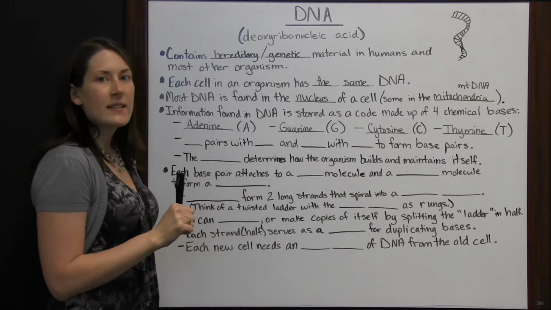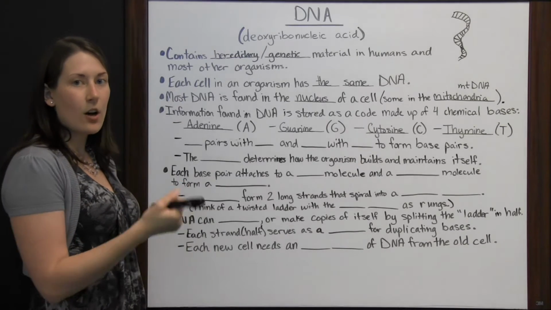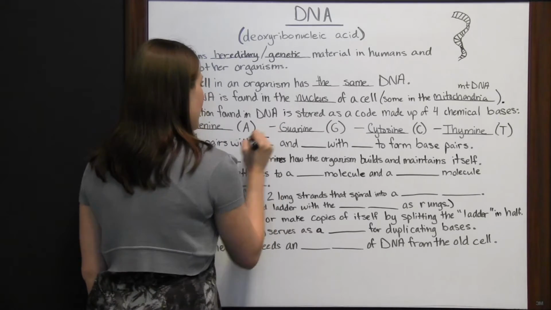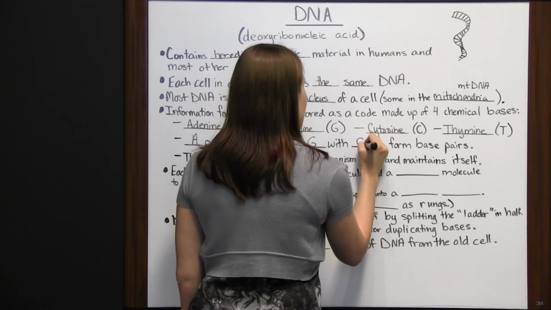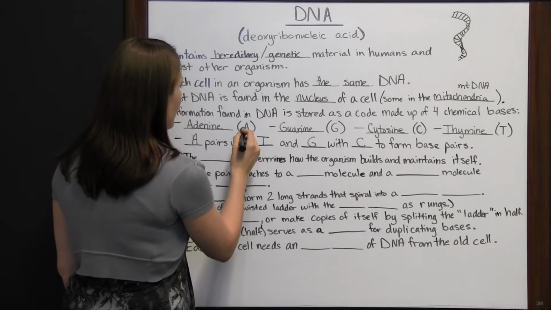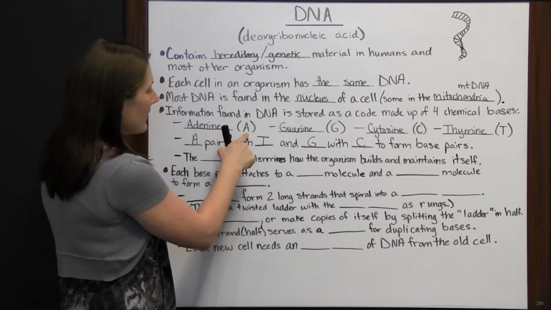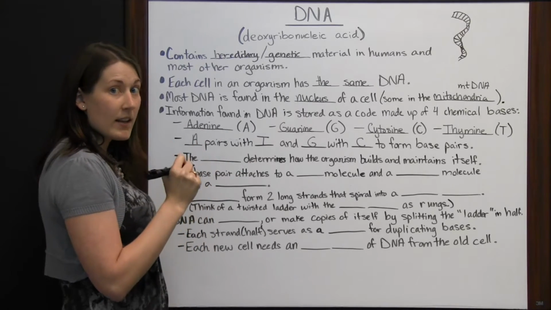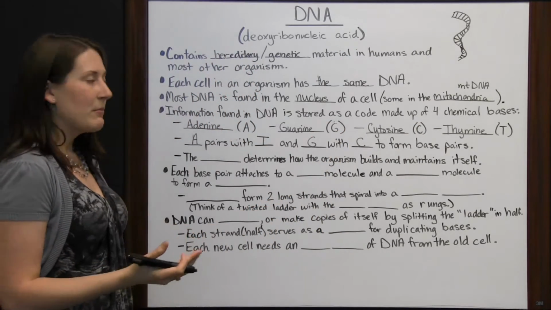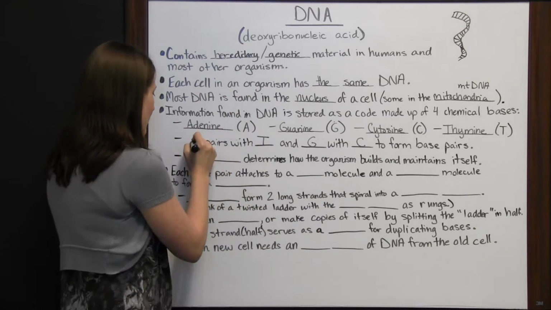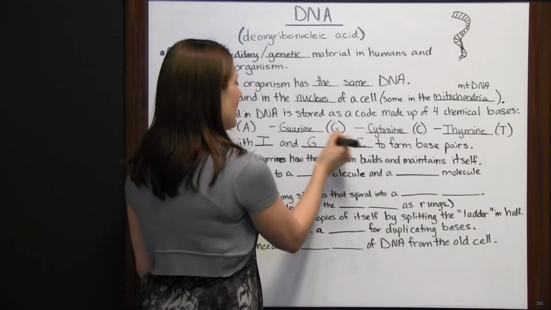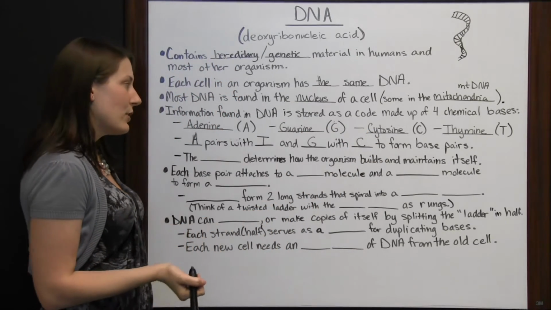And each one of those bases is only going to pair with one other base. They can't all pair up with any of the other 3. So adenine pairs with thymine, and guanine pairs with cytosine to form base pairs. A way that I remember that is that the ones with the straight lines in their abbreviation letter, the A and T that can be made with straight lines, go together, and the ones that require a curved line go together. That helps me remember that adenine pairs with thymine, these straight lines to form A and straight lines to form T, and guanine goes with cytosine because of the curved shape that it takes to make each of those abbreviation letters.